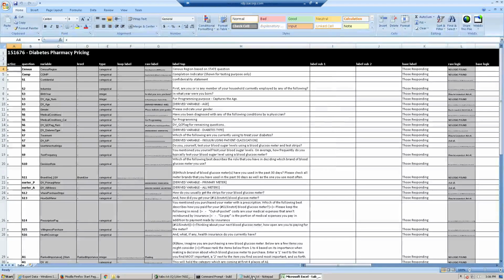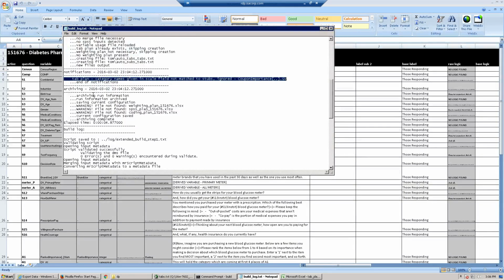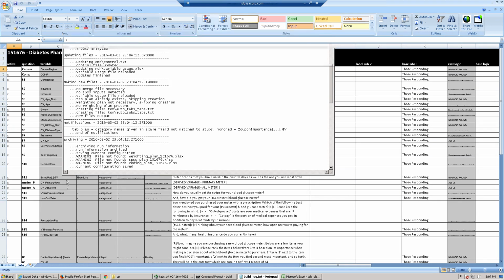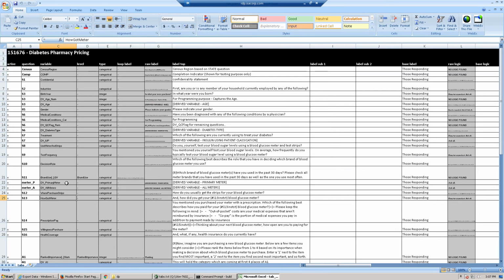Didn't see this. Radar gave me a warning before. Here it is in the build log, but that's just because it was running radar. Category names given to skill field, not master stubs ignored. Coupon importance GV. Coupon importance.